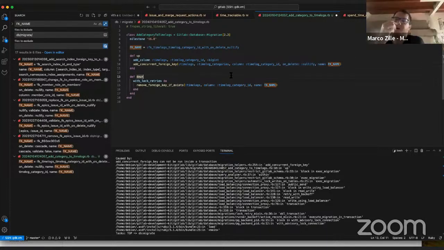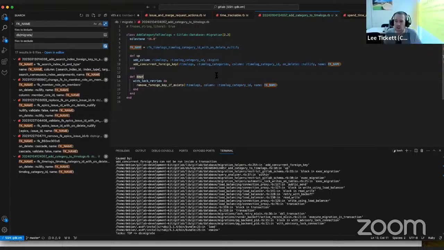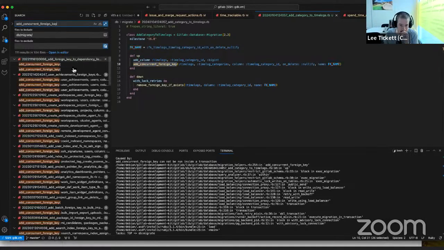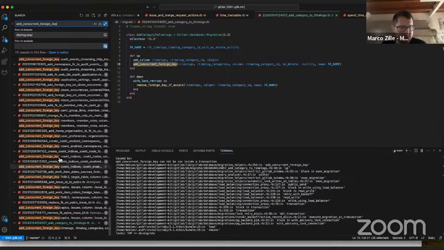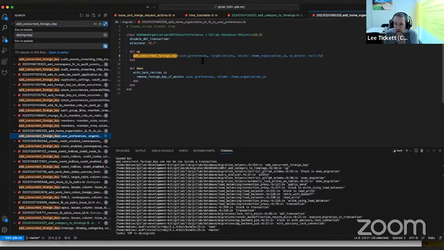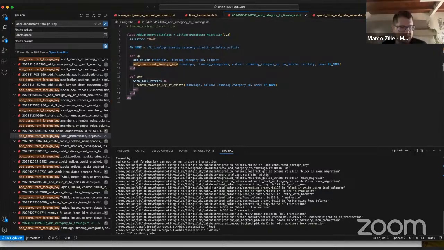Don't you need to specify which columns from both of the tables? I'm guessing it maybe just guesses the primary key of the other table. I guess so. Let's have a look. Find another random one, user preferences to organizations. Yeah, I think it's just using the primary key of that table, to be honest.